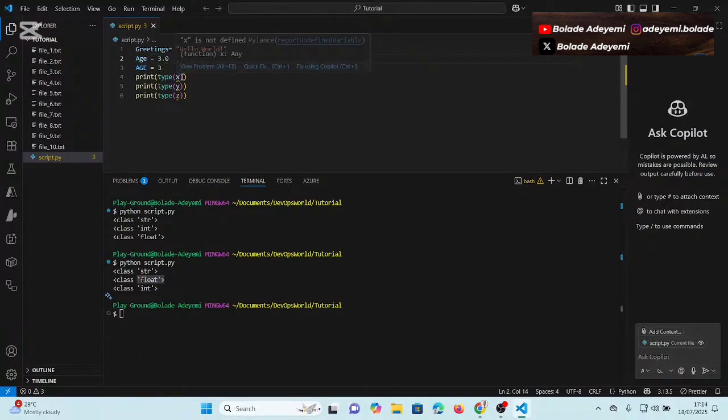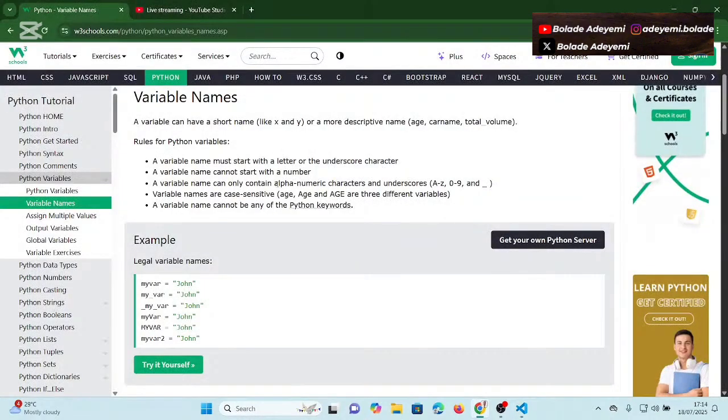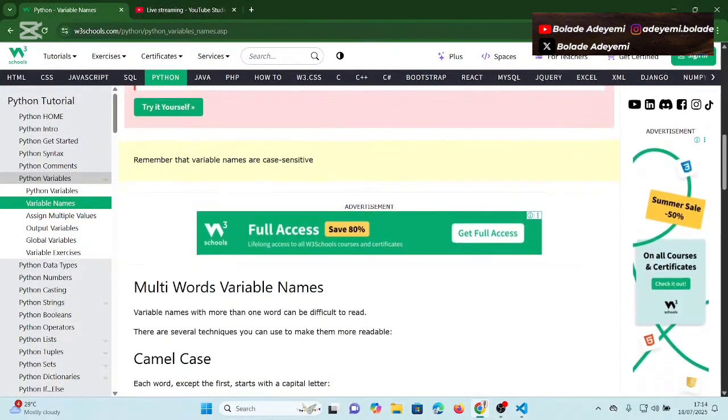They're not the same thing. It's also different from age like this. It's also different from this. So Python variable names are very case sensitive. Whatever name you use is what you will use throughout if you still want to reference the variable. All right, so I think we understood that, right?